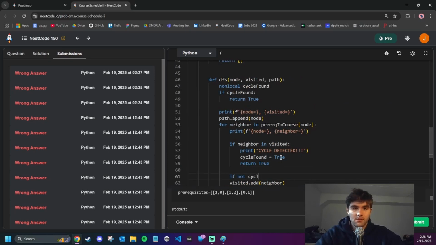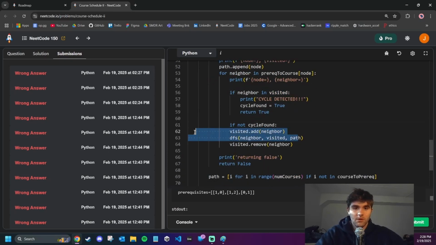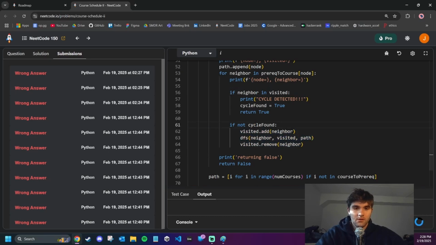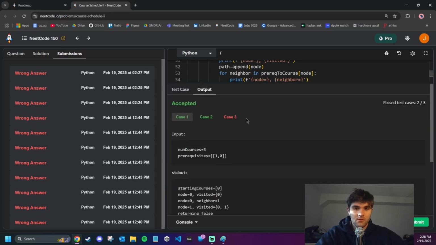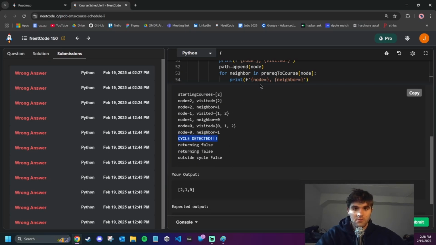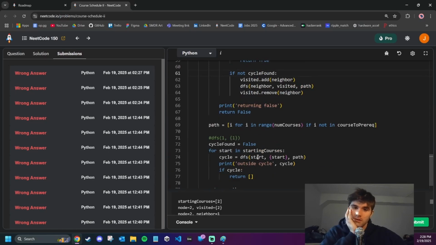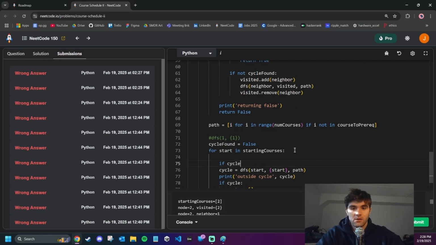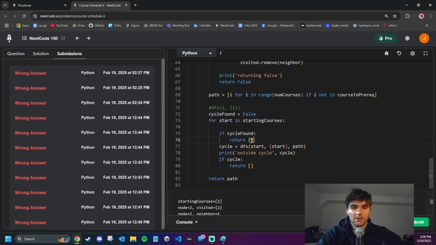If not cycle found, maybe. Oh, wait. Okay, if cycle found, then return empty list.